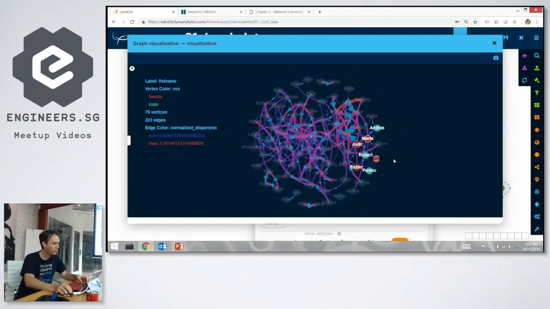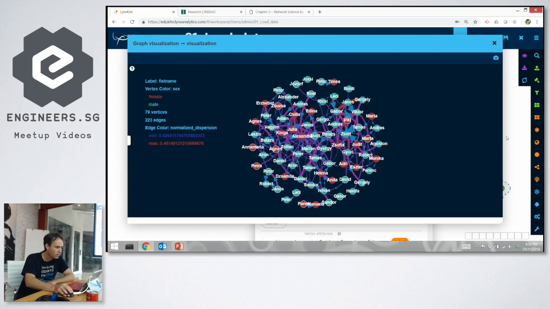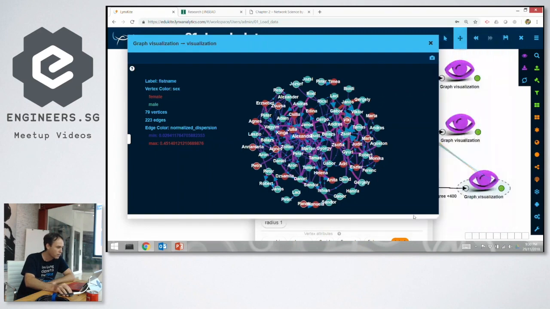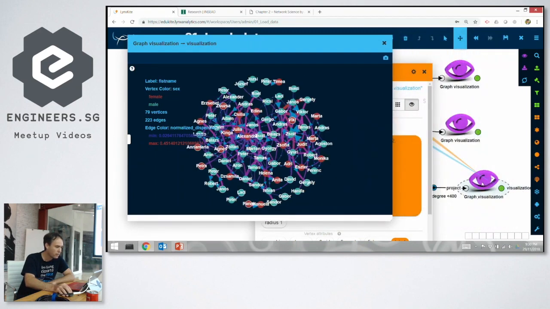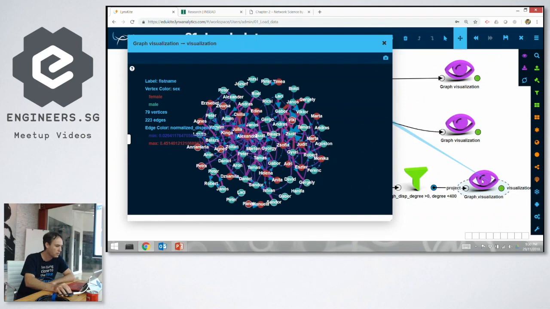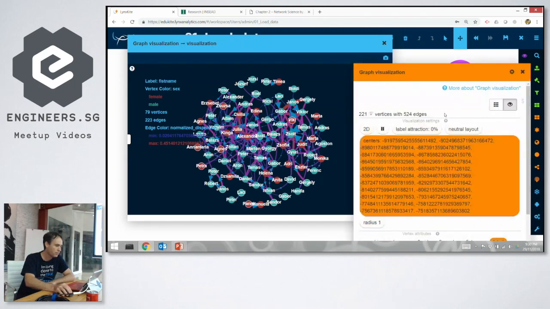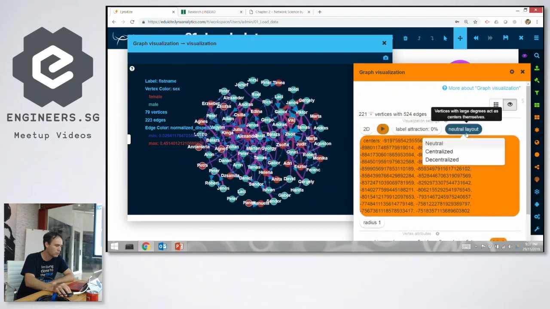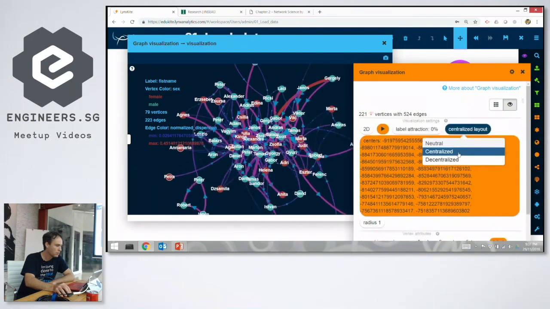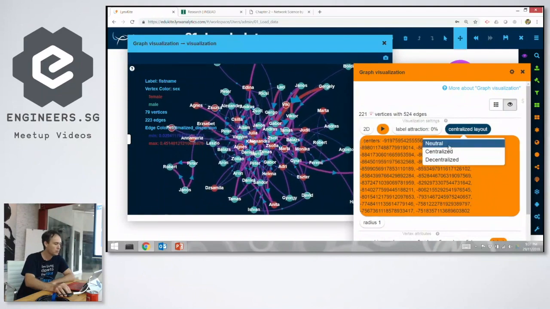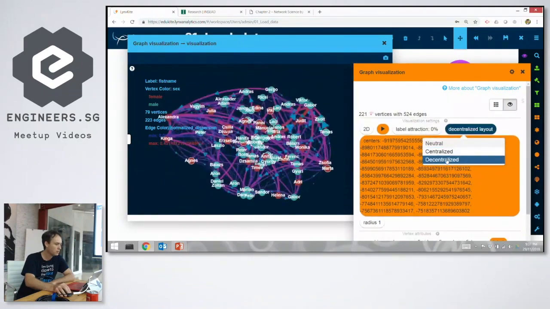Yeah, now we have something. Of course, it's not too nice. Let's try to make it a little bit nicer. Let's use animations and a decentralized layout.